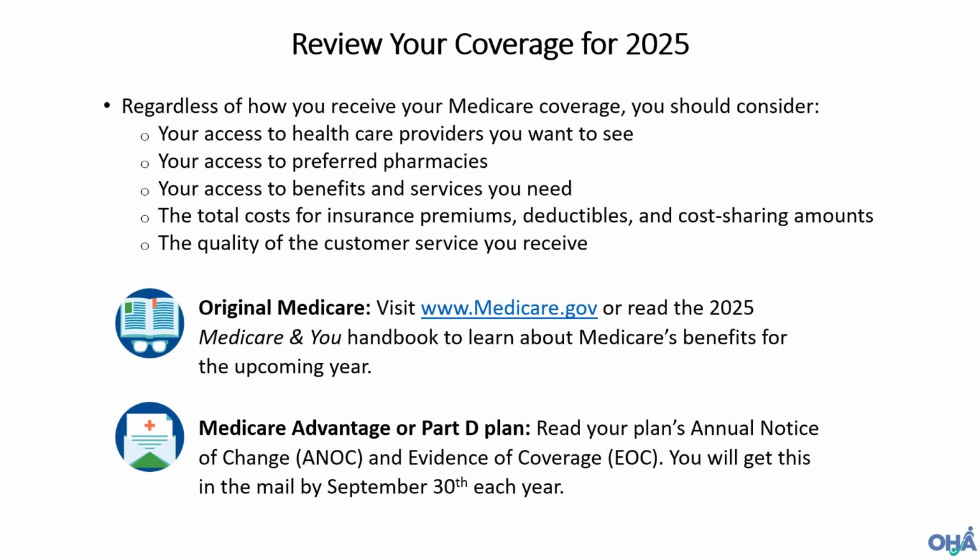Original Medicare, you can visit www.medicare.gov or read the 2025 Medicare and You Handbook to learn about Medicare benefits for the upcoming year. Medicare Advantage or Part D plans, read your plan's Annual Notice of Change, ANOC, and Evidence of Coverage, EOC. You will get this in the mail by September 30th each year.